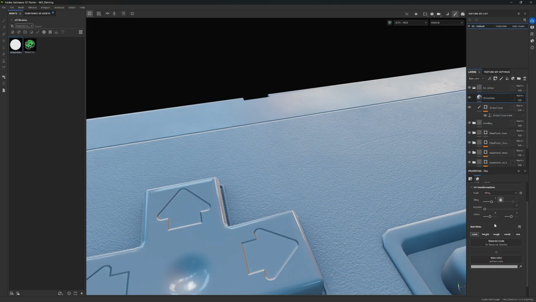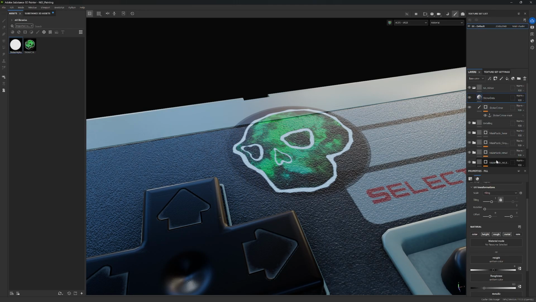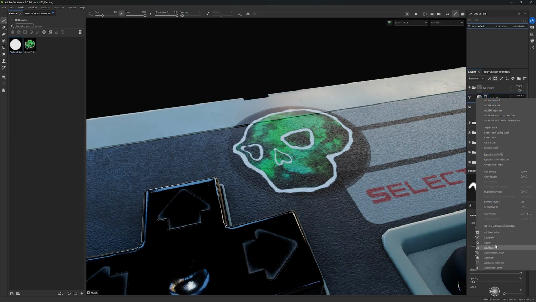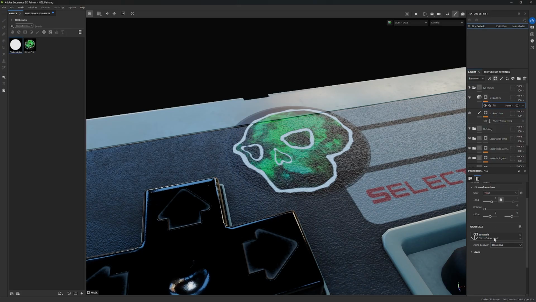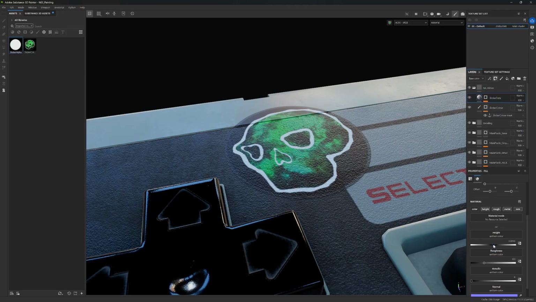Then we're going to add, well, we'll get rid of the colour, we just want the height, rough and metallic. We'll have the normal as well, why not? Give that a black mask, and then inside the black mask we're going to add the fill, and then inside the fill we're going to reference the anchor point, and then we can come up here and actually apply some of that to it.